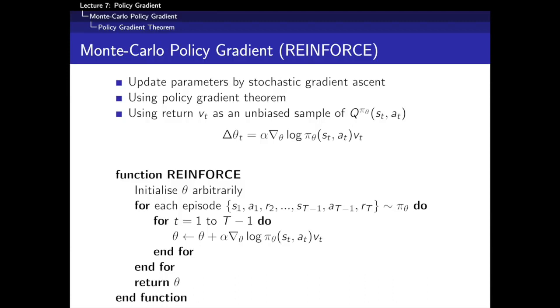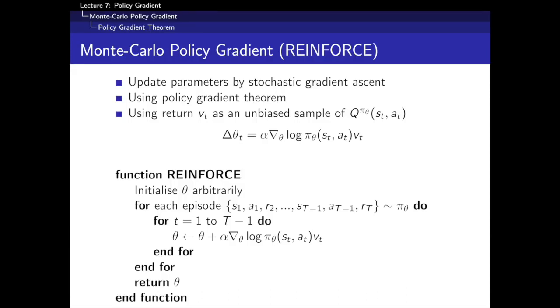And so what would that look like in an algorithm? Well, you'd start off, you'd pick some arbitrary parameters, you run your episode, and first of all, you run forward, you generate all of your rewards. This is like a forward view algorithm, so you have to go all the way to the end of the episode, generate your rewards. At the end of that, you know what the return was from each of your steps now. So now you go over each of your steps again, and for each of those steps, we want to adjust our parameters a little bit in the direction of this gradient, the stochastic gradient, which is the score, how to adjust our parameters in the direction that gets us more or less of something, multiplied by this sample return from that step.